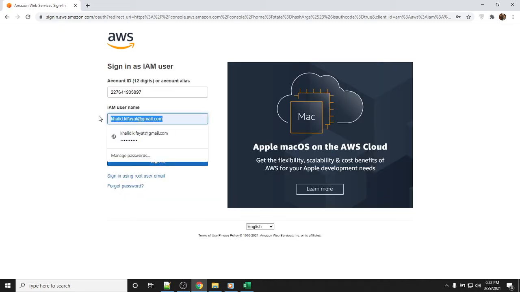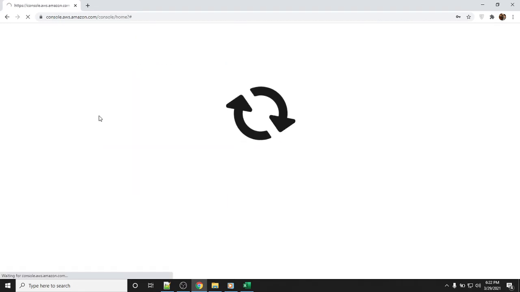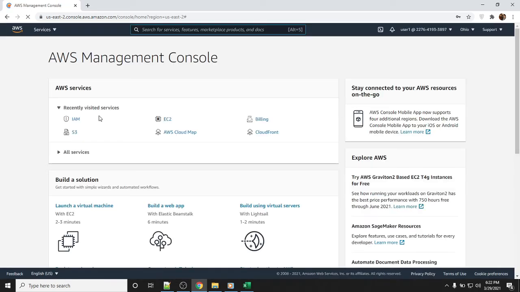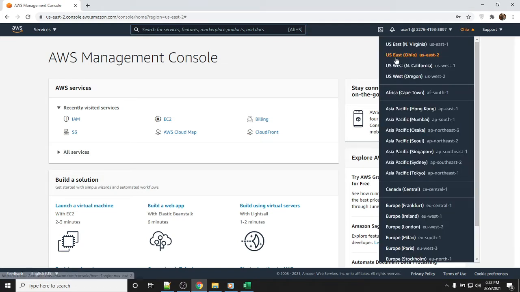Now the username and password. So now we have logged in from the user account which we created from IAM users. You can see on the top right user1 at the rate of the 12 digit ID, and then the region US East, Ohio, US East 2.